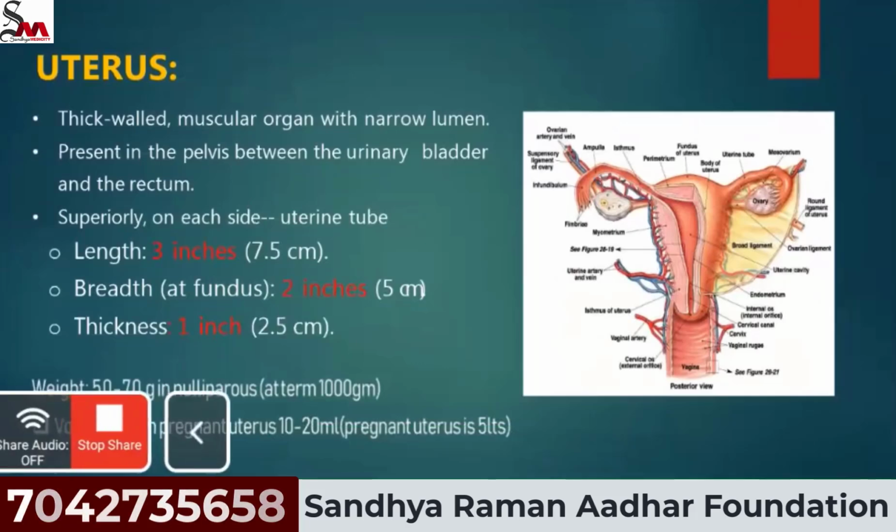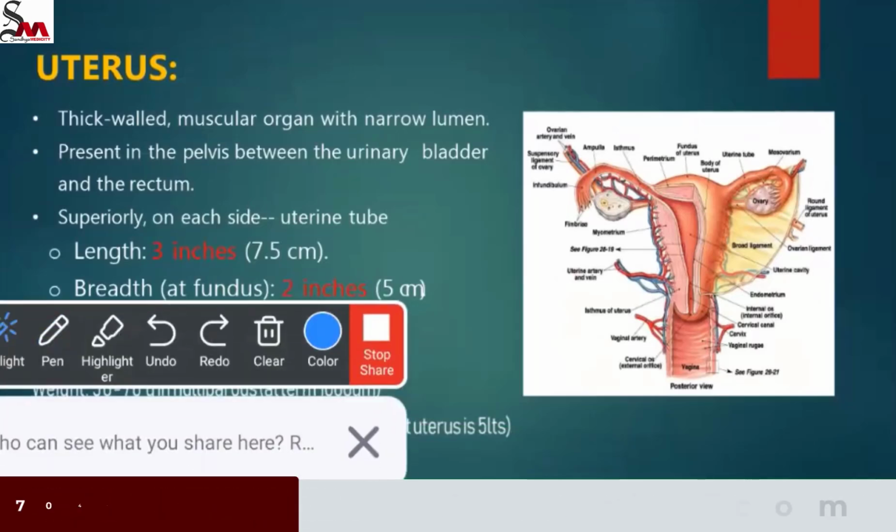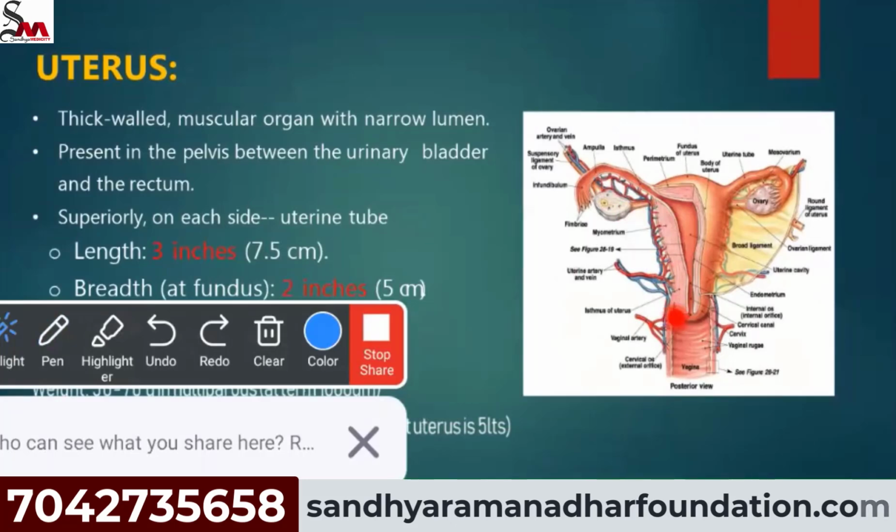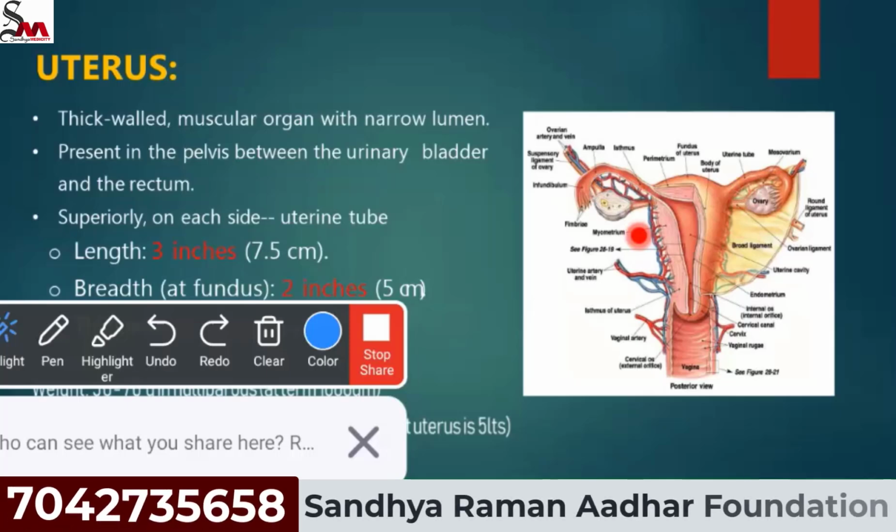As you can see here in the figure, these are the walls of the uterus, so thick, and this structure in the orange is the lumen. Only in this lumen does the ovum fertilize, and the fetus grows in this narrow lumen only, which expands during pregnancy. All the sides are the thick musculature wall. So it is a thick-walled muscular organ with a narrow lumen.